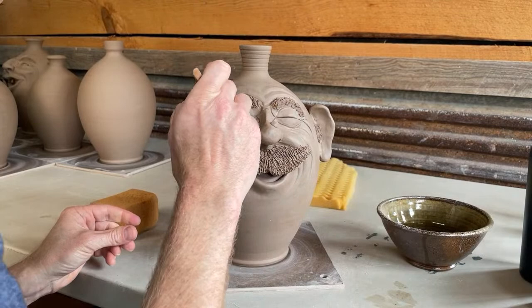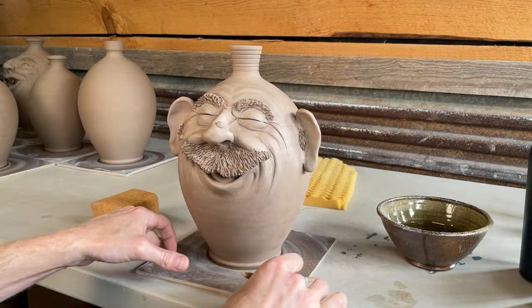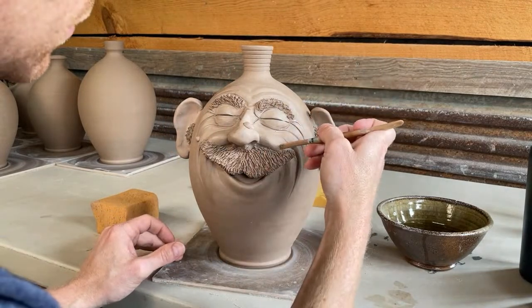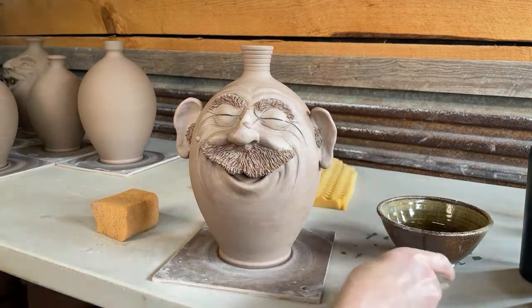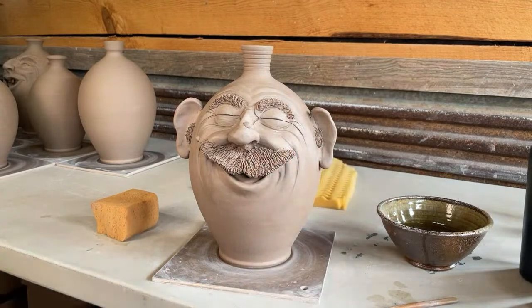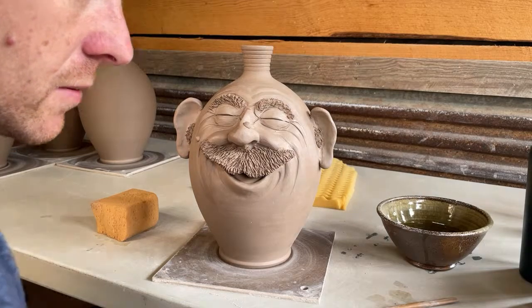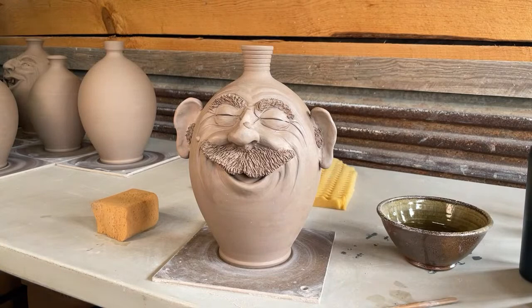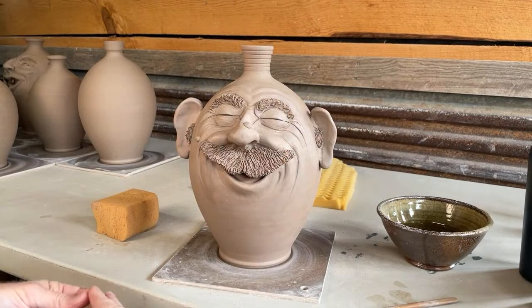I think having the mustache curl around there, although I'd rather have it sticking off, is going to be safer that way. Let's move that up there. Let's give him a little bit of a chin down there. Just a little bit of one. Do you leave the ears plain, no lines or crevices? Yeah, I don't really do a lot of lines in the ears. So much more of the attention is focused on the face.